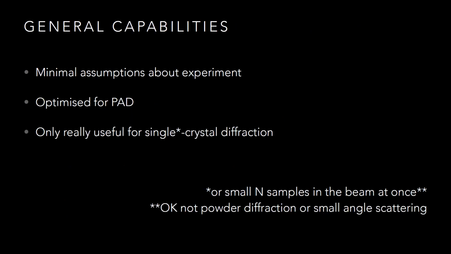Okay, so the general capabilities of DIALS are that this is for doing single crystal X-ray diffraction data processing with the minimum of assumptions. The minimal assumptions are along the lines of your detectors are flat. You can have lots of them, but they are not actually curved or spherical or whatever. It is kind of optimized for pixel array detectors, but it really is only useful for single crystal diffraction, where you can have lots of single crystals, but we don't do powder, we don't do small angle scattering, we don't do all the stuff that was being talked about earlier with the easy diffraction stuff.